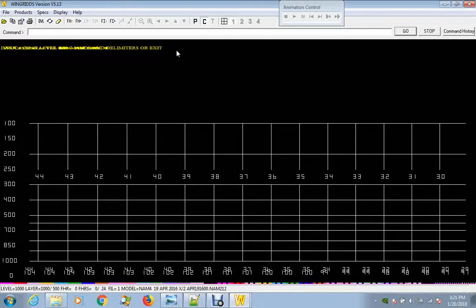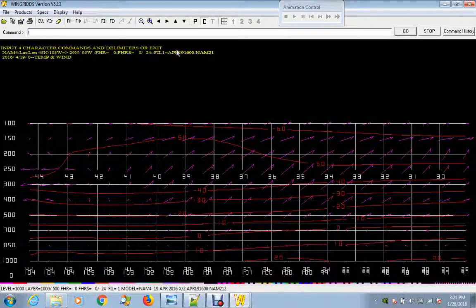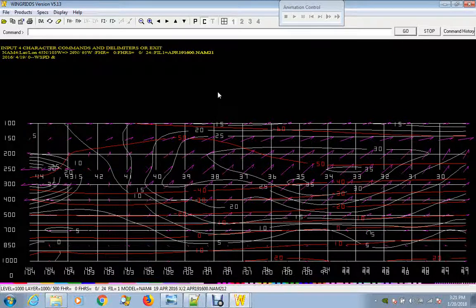So let's show some data here using an example. Let's show the temperature and the wind. And of course, the wind is in arrows, and that shows your temperature through the cross-section. And let's overlay WSPD for wind speed. Put your slash there. So that shows the wind speed in meters per second. You can do it in knots. You can do it in miles per hour. Whichever you want, those are available. And of course, you're showing that the length of the wind vector is proportional to the wind speed.